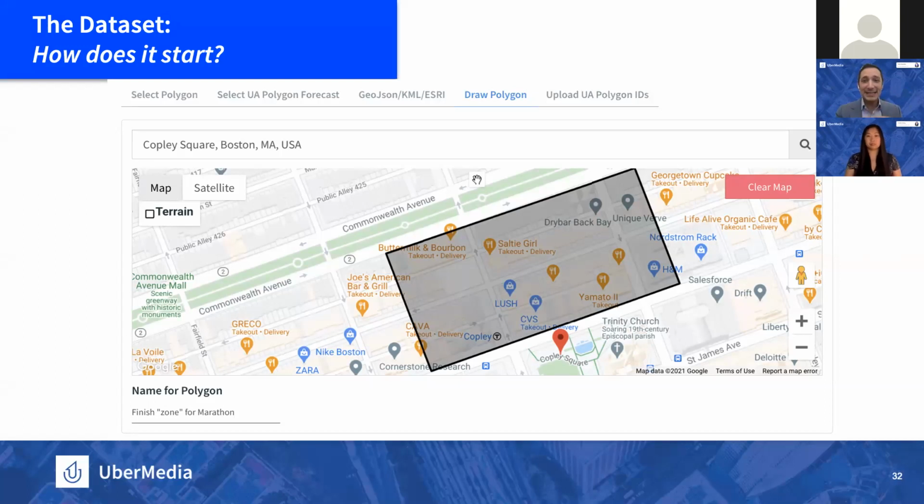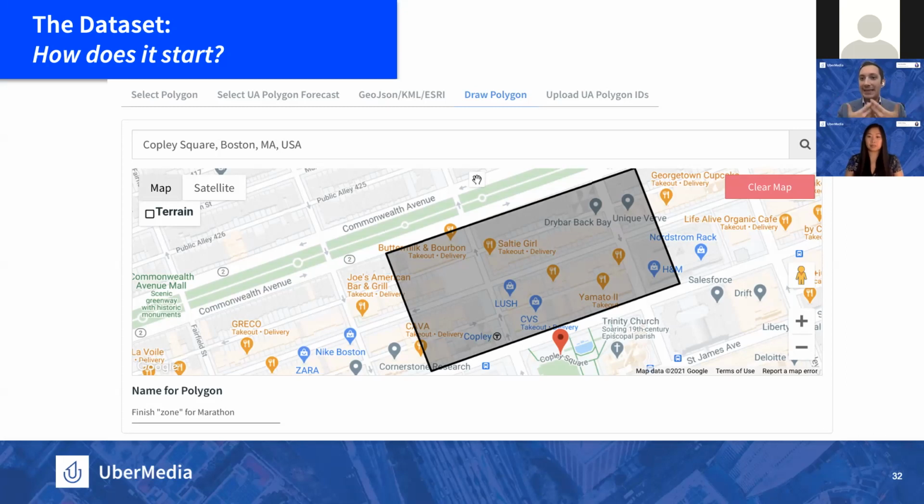And this is a pretty simple geofence. This is just a box I drew, but this is where I watch the Boston Marathon from. It's kind of the finish line area. There's also bars and restaurants there. I call it the finish zone on here, but I draw a geofence area.